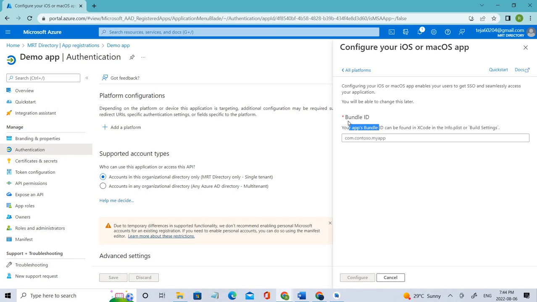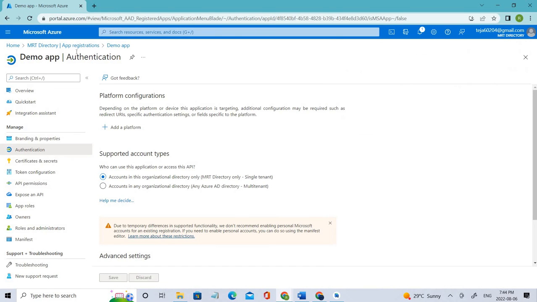Because I have not worked with iOS and macOS apps, I'm not sure about the info.plist file, but you will find the bundle ID in those particular files. The redirect URI is generated for you when you specify this bundle ID. That is specifically for iOS and macOS apps.